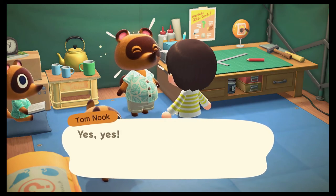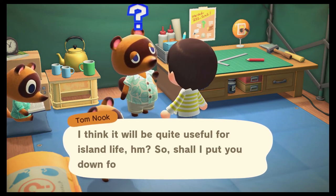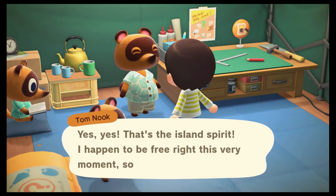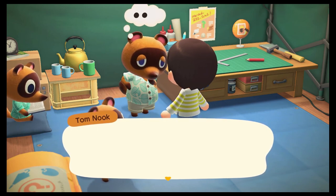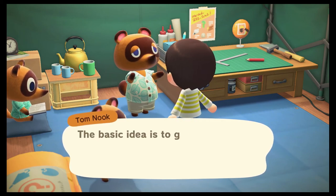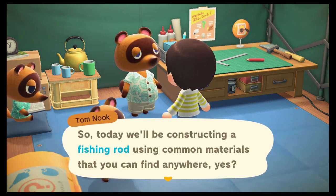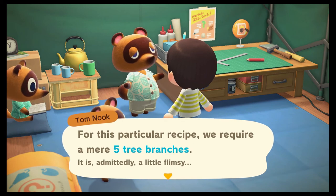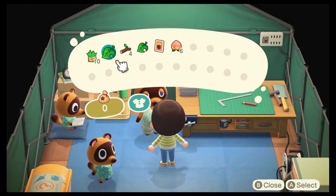Tom explains the workshop: each participant will make and keep their own tools and receive a set of DIY recipes — quite useful for island life. He says that's the island spirit, having to be free right this very moment, so let's get started. Welcome to my workshop — the basic idea is to gather materials, follow a recipe, and craft using a workbench. Today we'll be constructing a fishing rod using common materials; for this recipe we require a mere five tree branches.